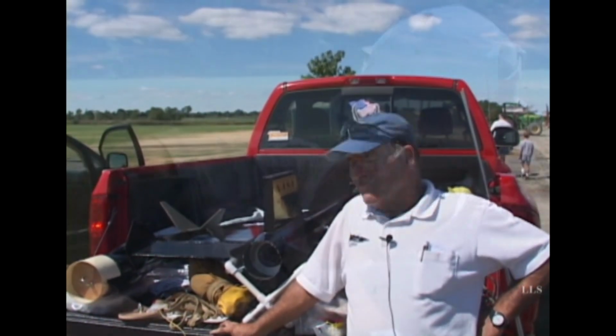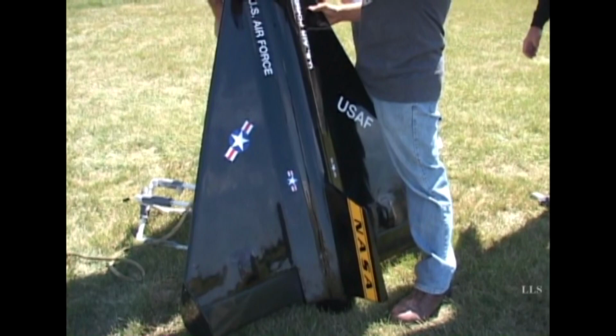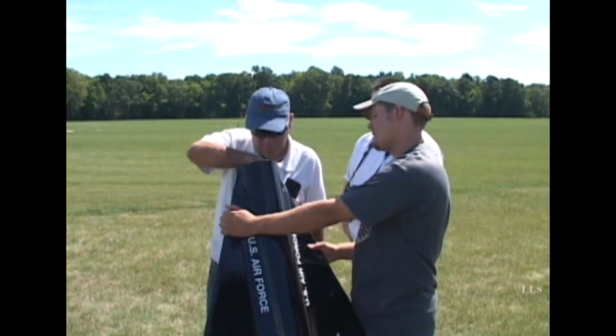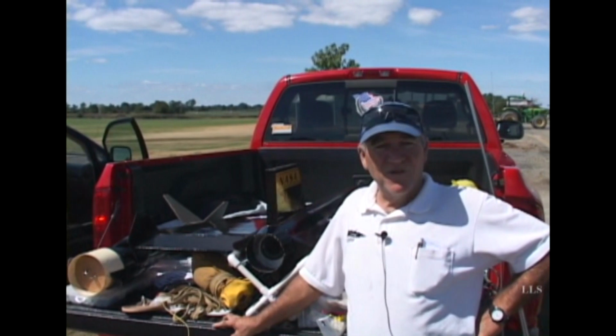When I built the first X-15, I started research on it, and I kept seeing these pictures of this Delta wing. And finally, a few phone calls down to Edwards Air Force Base, and I was talking to Bill Dana, the last pilot of the X-15. And he said, yeah, those plans are available. Let me see what I can do. And they were in my hands about a week later. And I built it from scratch from there.